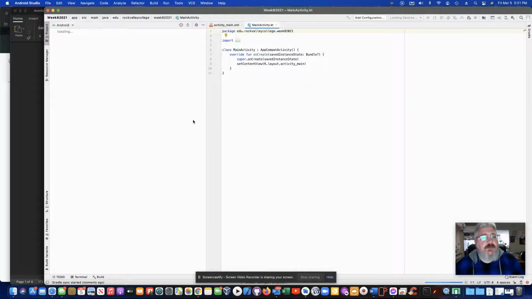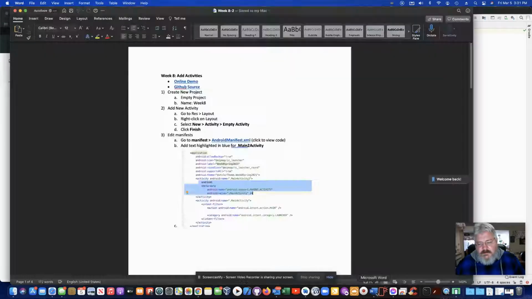As soon as it loads up, we're going to add a new page, which in Kotlin is called a new activity. Pages are called activities. Once we do that, we'll update the Android manifest. We're going to add this highlighted blue code in the XML, which is going to basically say that the main activity is a parent of main activity 2.